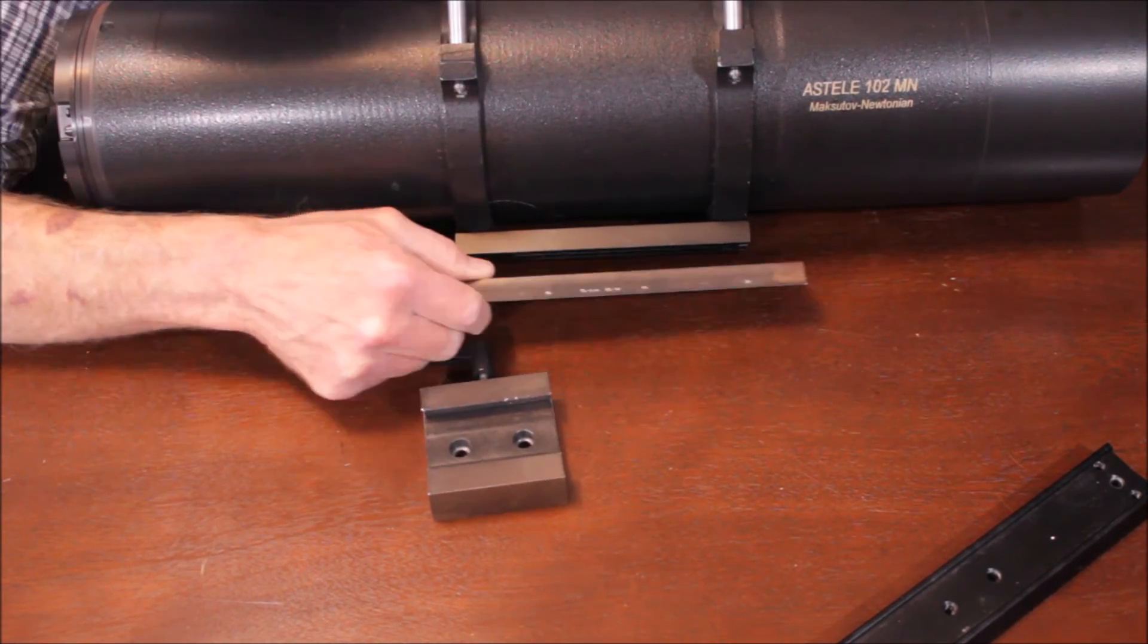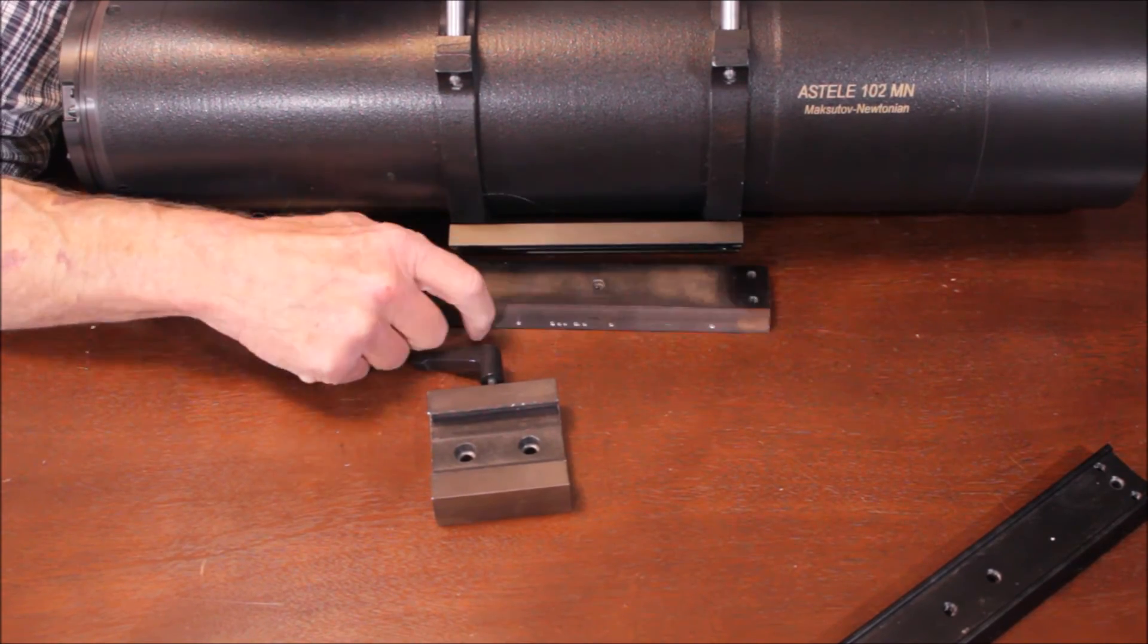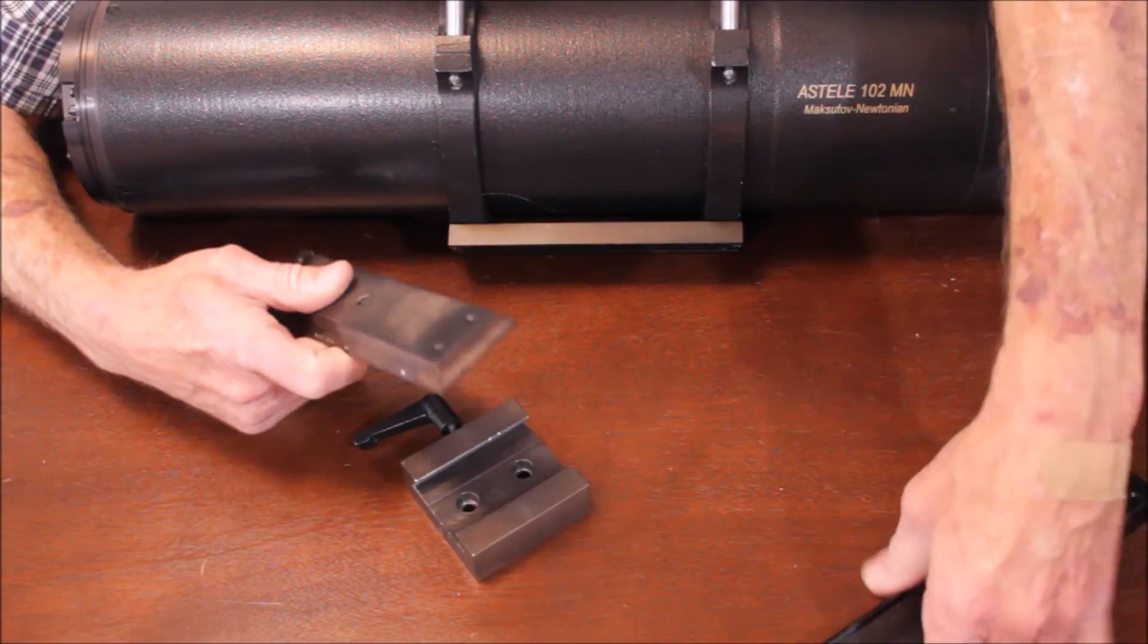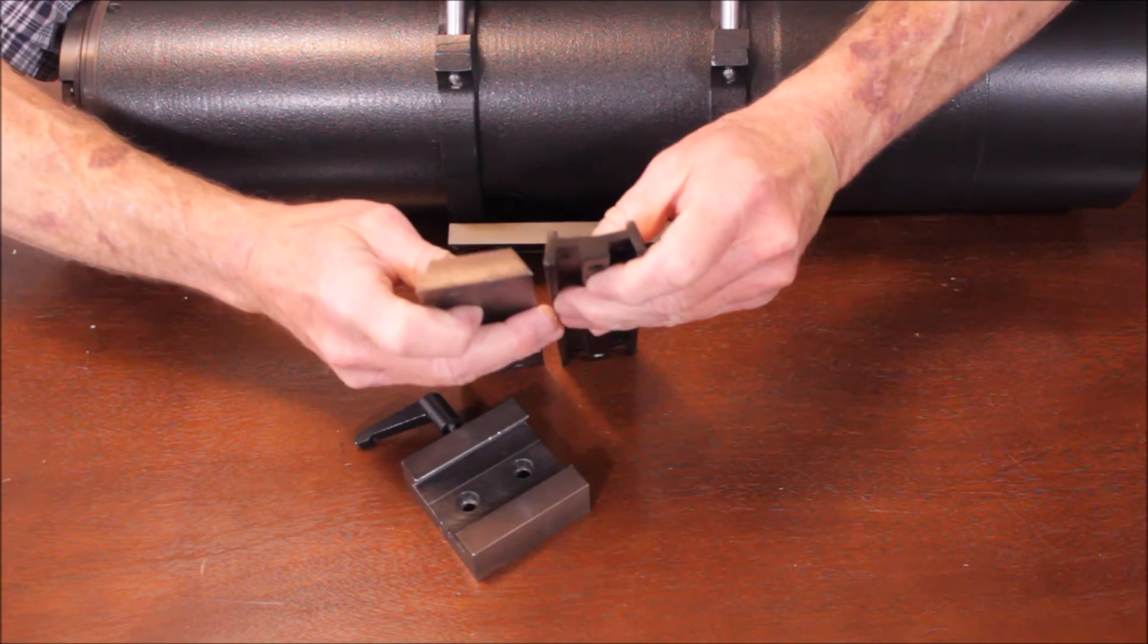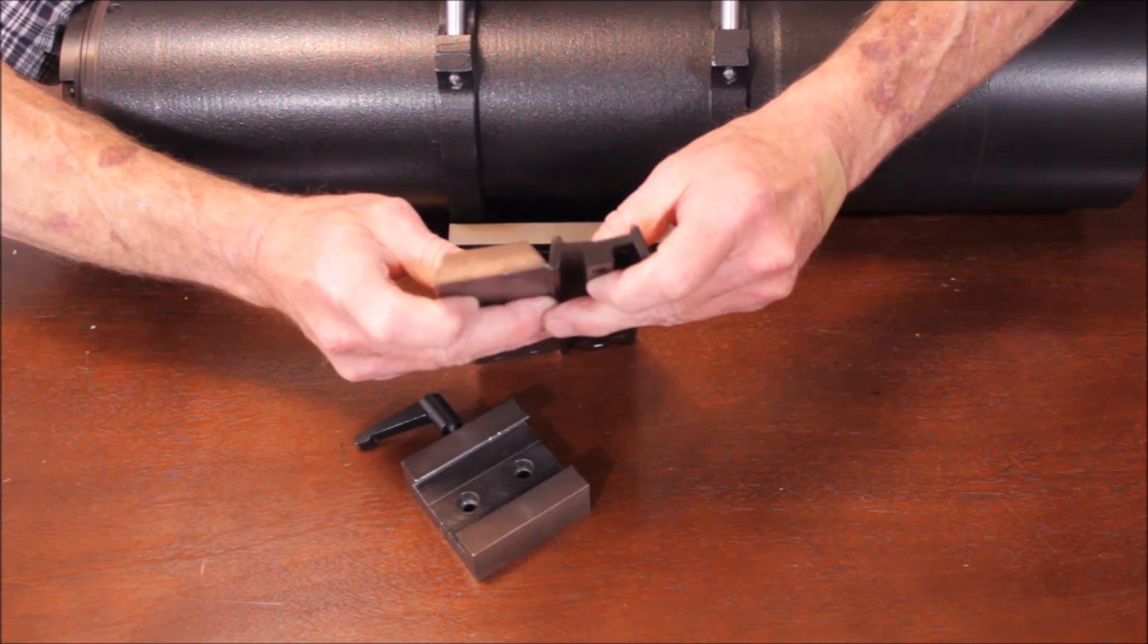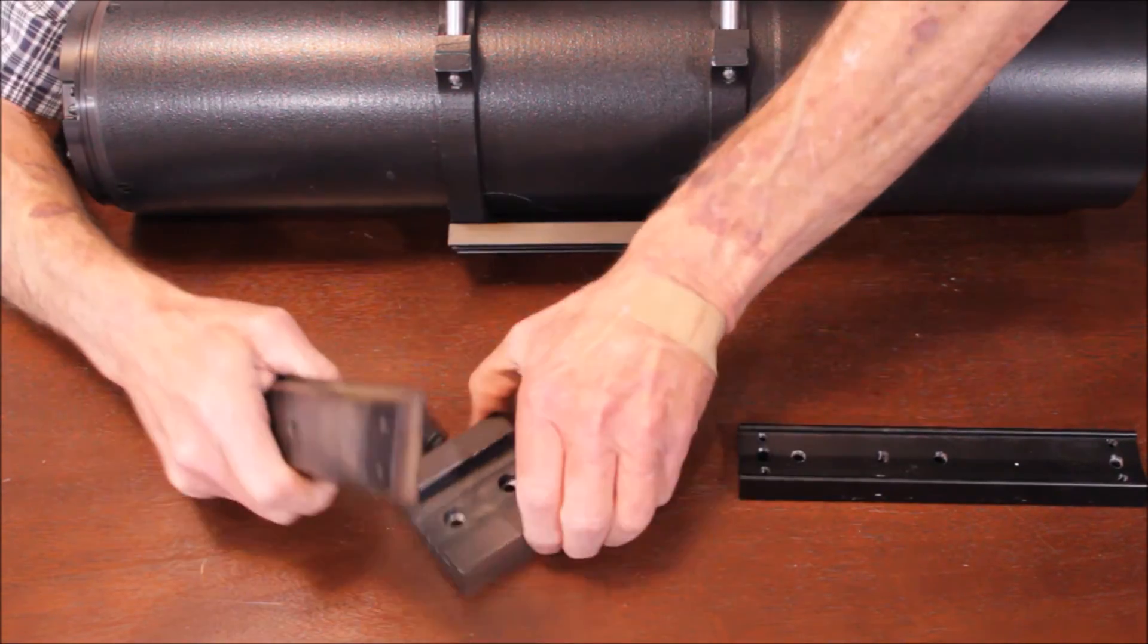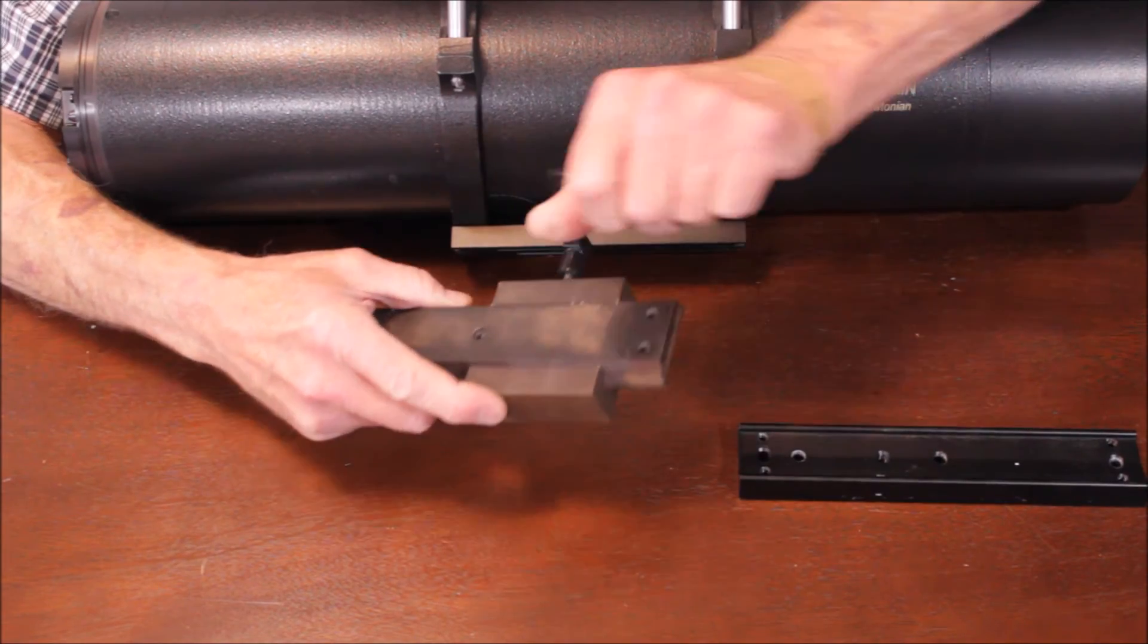This is the original dovetail that came with the scope. It was mounted right on here and as you can see, or maybe you can't tell, but I replaced it with a Vixen dovetail. The reason is although this looks a lot like a Vixen dovetail and it's very similar, if you look at the profile it's just different enough. It's a little bit wider and the angle's a little different, just different enough that this won't go on to a Vixen adapter. It comes with its own adapter right here. Very nice. Everything's extremely well built and it's very nice.